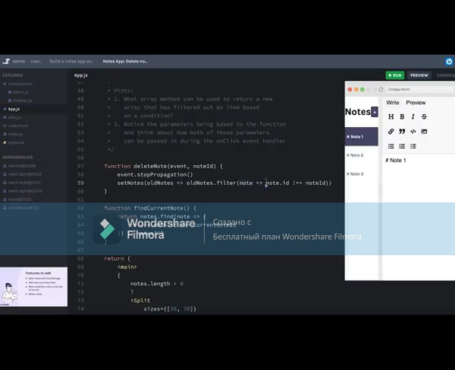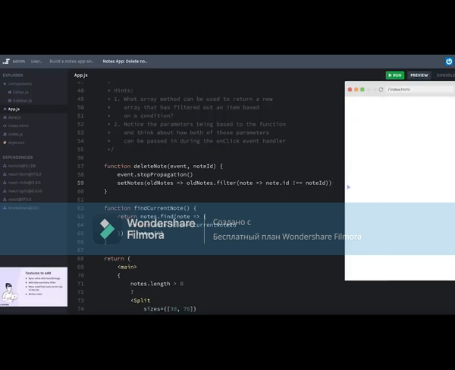And if the ID does not equal the one we're trying to delete, then this will result in true, which means I do want it included in the new array that I'm returning from .filter. Essentially, if it's not the one that I click delete on, it will leave it alone and continue to exist in the array. However, for the one note that I did click delete on, note.id will equal note ID, and therefore this will be false, and therefore that note that I click delete on will not be included in the array, and thus it'll get removed from my state.